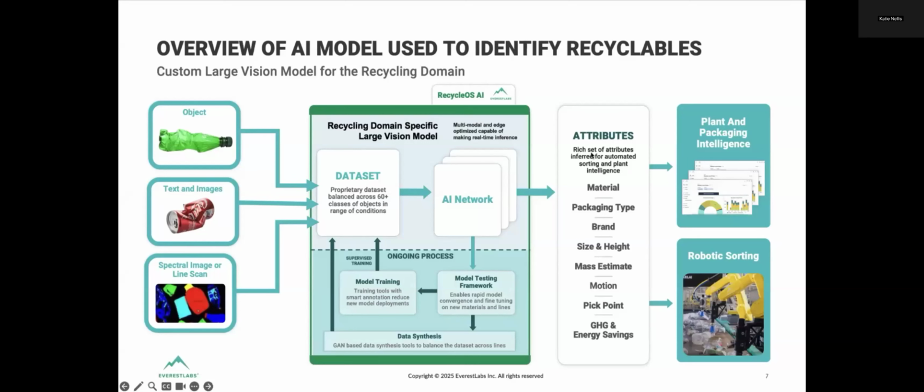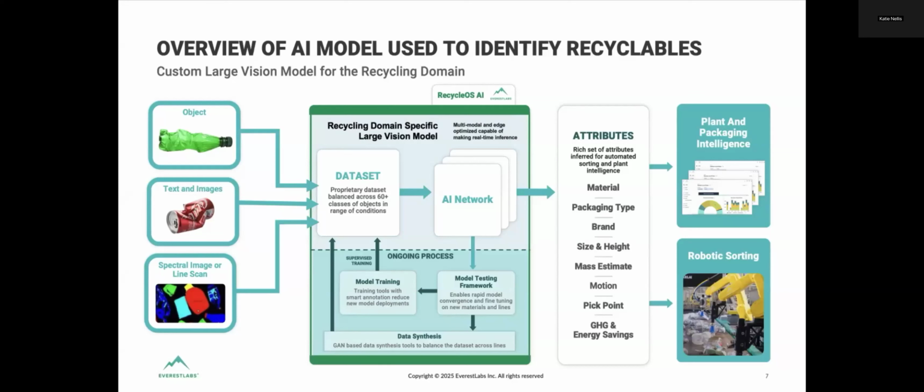And the models really pull out specific attributes about an object, right? So it'll tell you what material it is. It can tell you what kind of packaging it is. It can tell you even things like who made that packaging. It can give you an idea of its size and height and therefore estimate mass. It can tell you things like motion, so you can do motion planning to accurately land sorting devices like robotics onto that object.